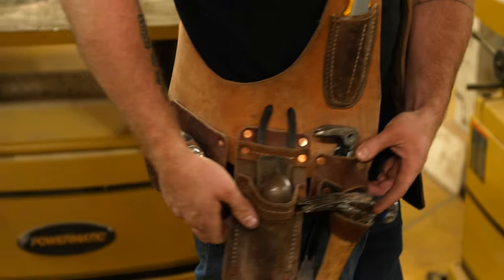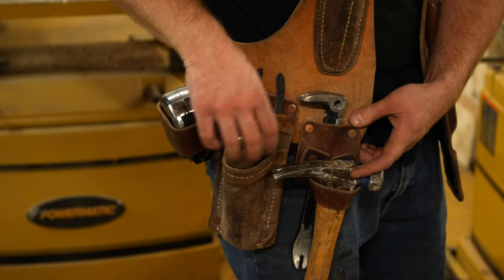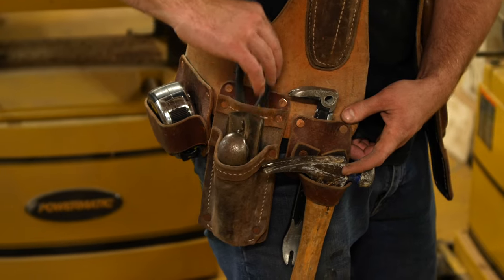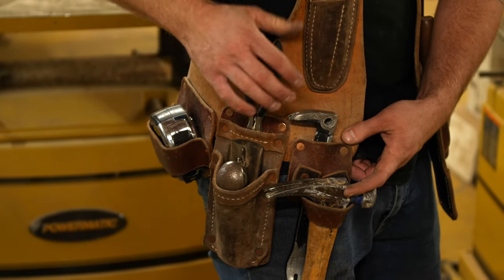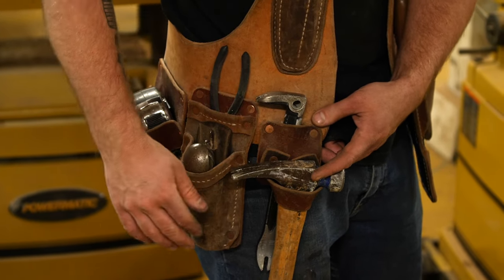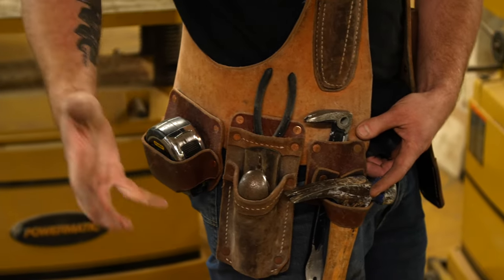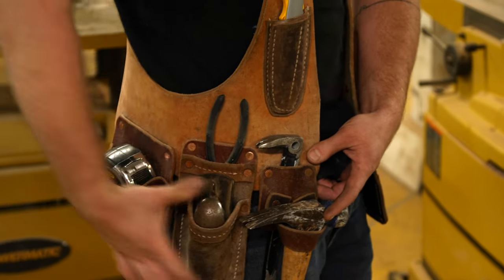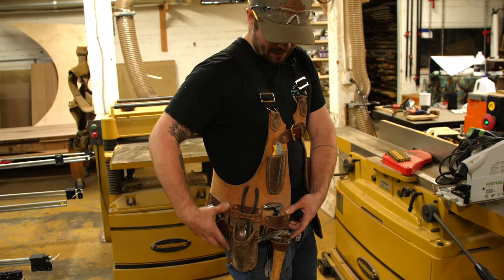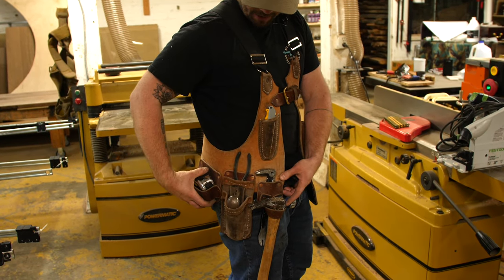Cat's paw right here. Just to the right of that, I've got one of my favorite jack planes that I use all the time — knocking down edges, taking glue down on glue-ups. And then right behind that, I've got just a set of dykes. These snips work really, really well. Having all this right here is super comfortable and really easy to access for a multitude of different things. Then on my back right hip, I've got a spot for a tape measure — obviously you have to have that in reach. I'm right-handed, so I have it on my right side.